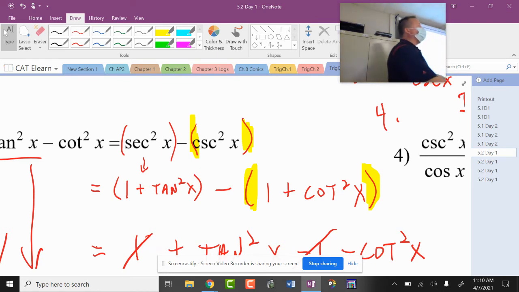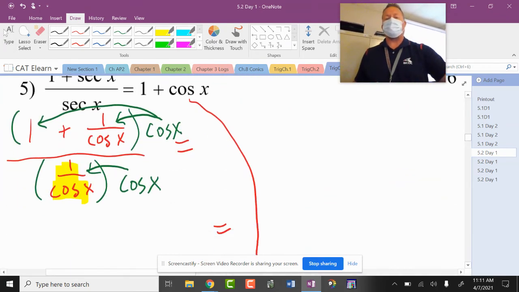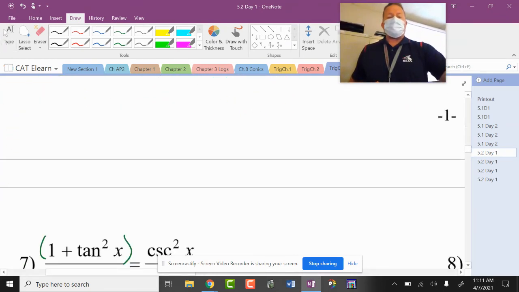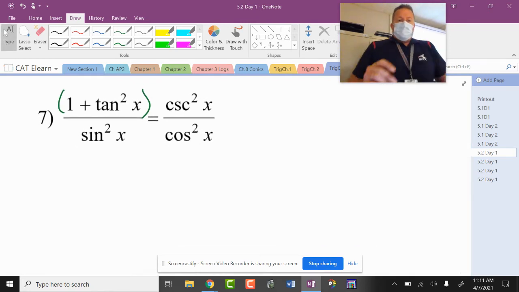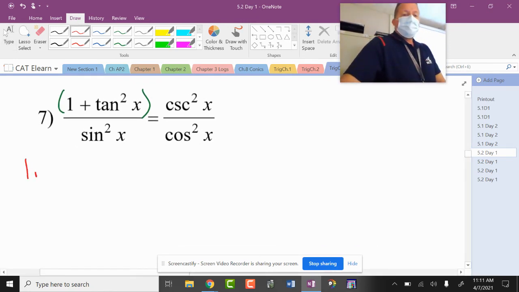So the initial trigonometric identity for Pythagoras, I just said that really weird. I tried to save my sentence there. It's always 1 plus tan or cotan squared. And if it's 1 plus tangent squared, that equals secant squared, non-co. 1 plus cotangent squared equals cosecant squared. Very good device to memorize. So 1 plus tangent squared equals secant squared. All right, we got to start rolling with this memorization.